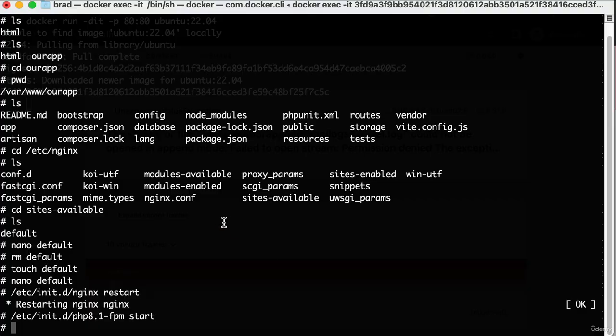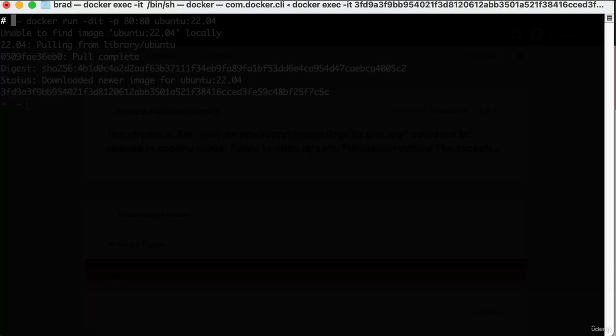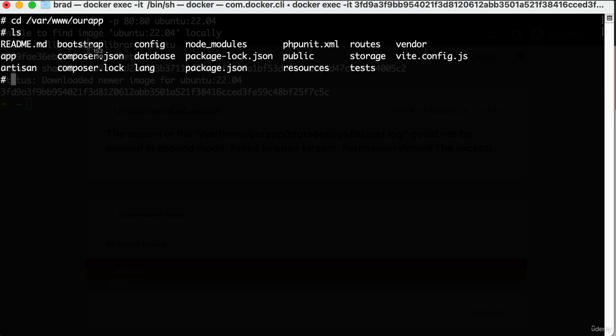So what I need you to do is just in your Linux container, I'm going to run clear so we're back up at the top, and just type this in. Actually, first, let's go make sure we're in the correct directory. So I would type cd /var/www, just three W's, and then our app, right? So if you run ls, this is the folder with all of our Laravel source code. Cool, that's where we want to be.